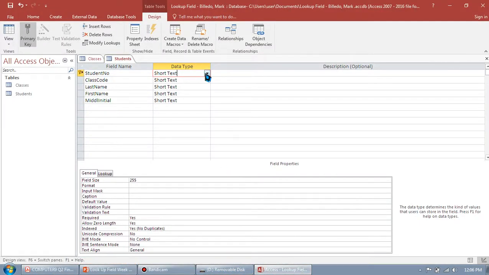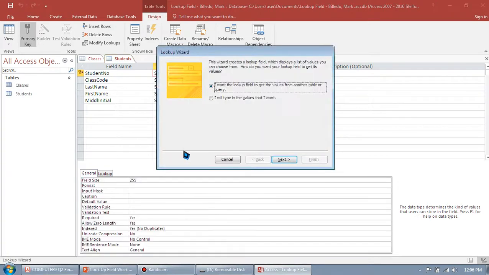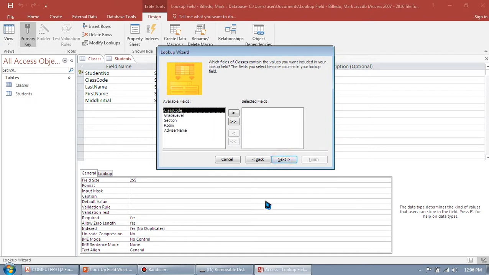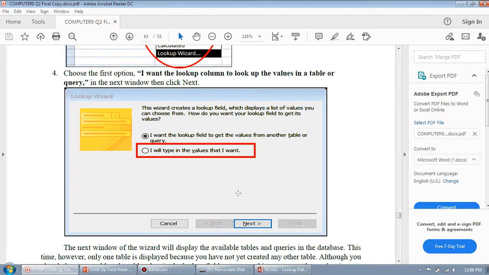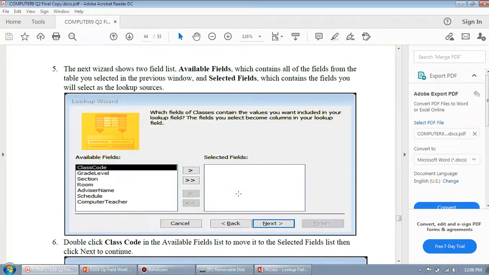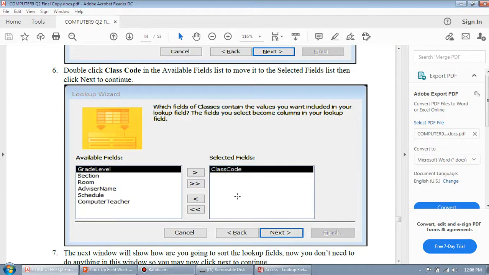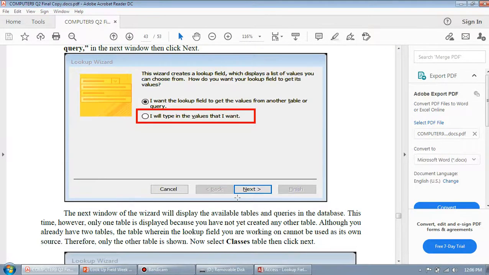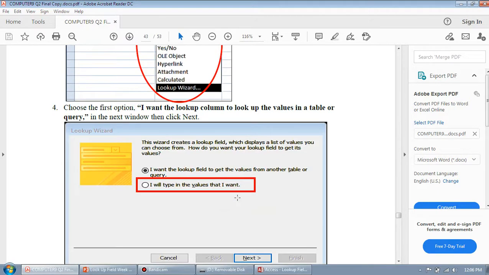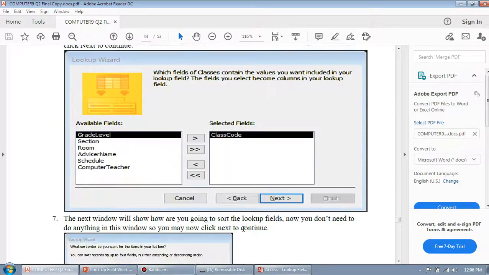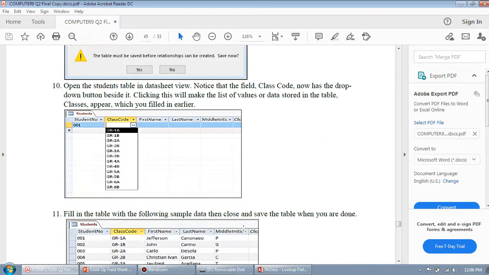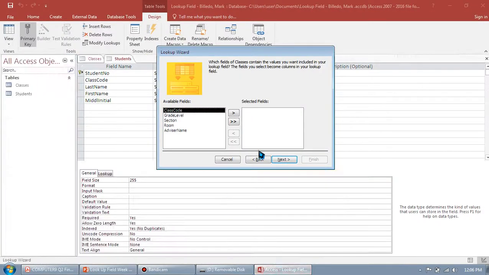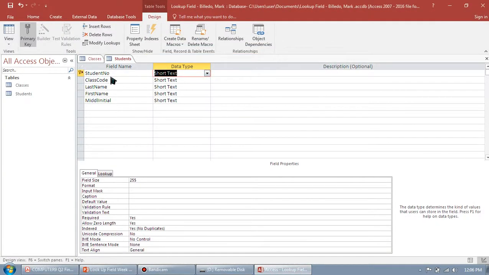Second option, lookup field, first option, then classes. Then after classes, let us follow your module: class code. Seryoso, this is supposed to be class code, it's not student number. Wait lang. Mali yata yung sinasabi ng module. Oh, see? No. Let's do it again. Hindi po sa student number.